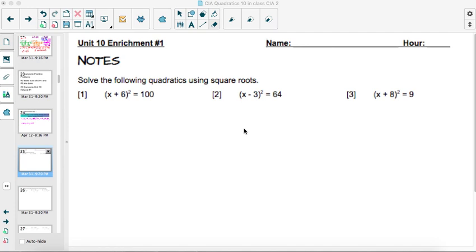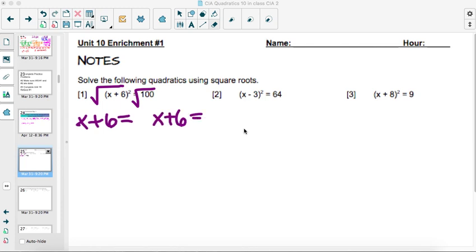All right, we're going to start with a little bit of review. I would say of the quiz, of the people that passed, people still made some mistakes on these ones. So we're going to start with just solving by square rooting. So we're going to square root both sides. You should be writing these examples down on your note sheet so that when you do the practice problems you can get them.